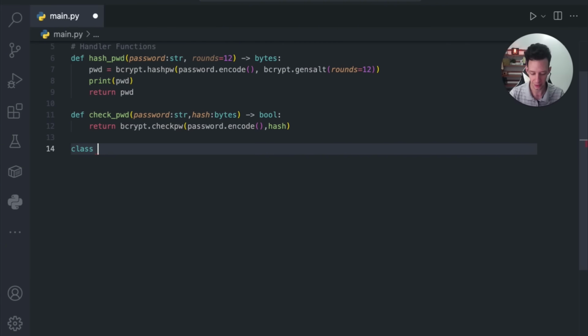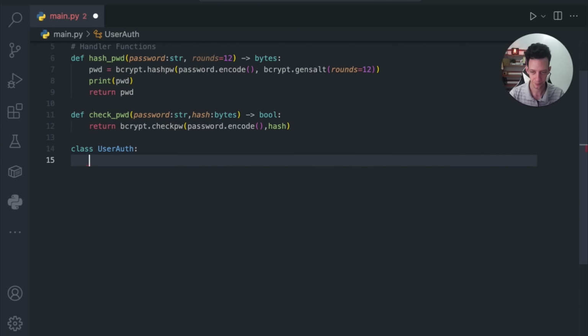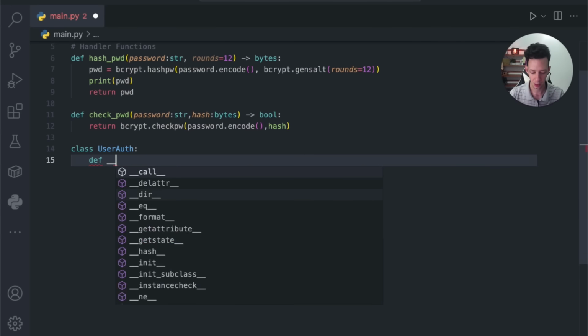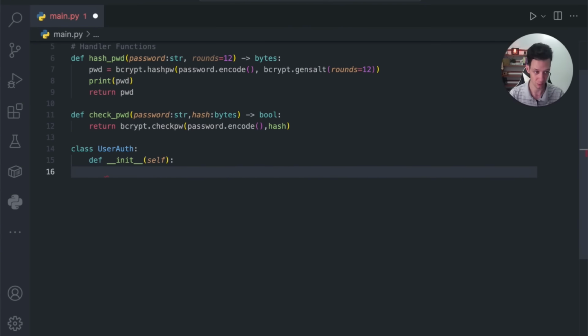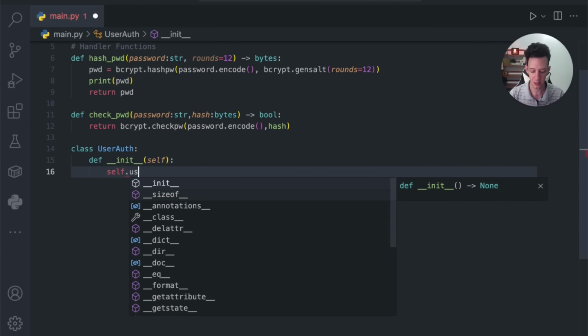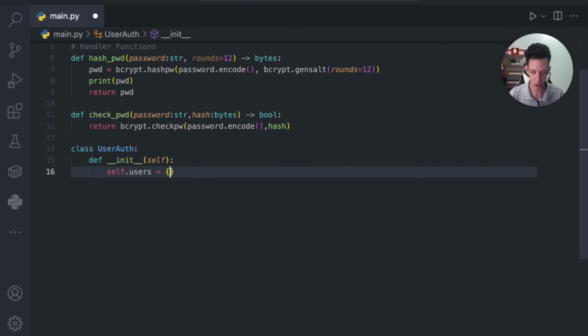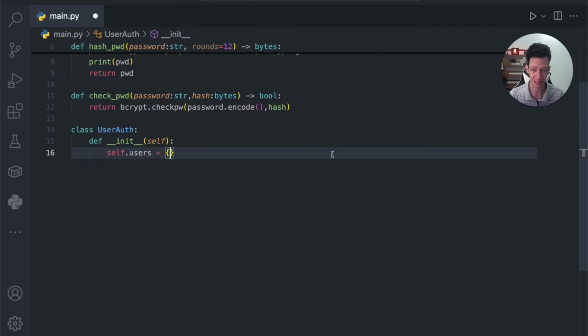So I'm going to create a class called user auth. Okay, and I will set up our constructor here. All this is going to take is self. Okay, now in real production, I would not make a dictionary for storing my database stuff. Okay, it's just not going to work. For the purpose of this video, I'm going to create a dictionary. Really, you would supplement this with some type of database.